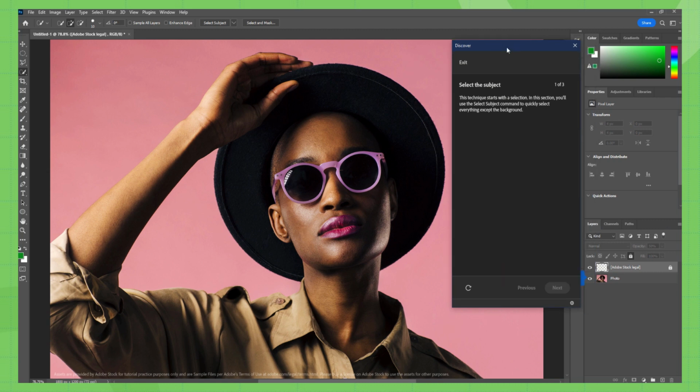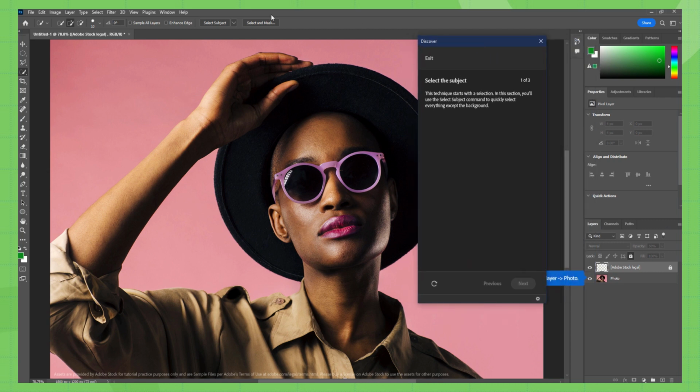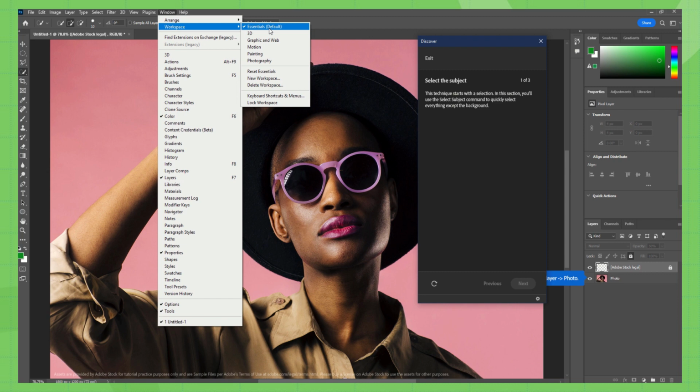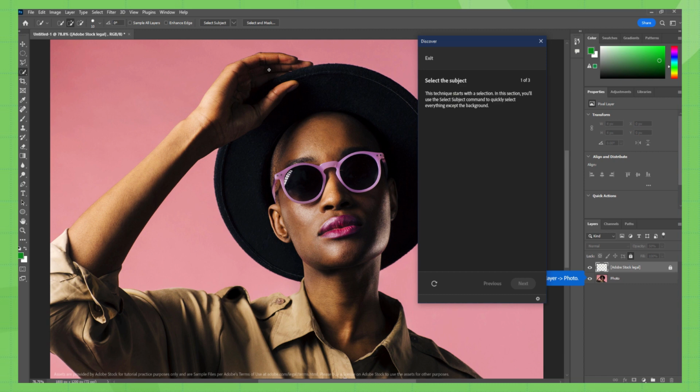Before we get going too far here, the first thing we want to make sure, and it always helps out, we go to Window, we go to our workspace, we want to keep it on that Essentials default. In case anything's gotten messed up, somebody accidentally moving stuff around, go ahead and reset the Essentials. It gives everybody the same setup, so you see exactly what you're seeing here on the screen. Makes it a lot easier as you're going.